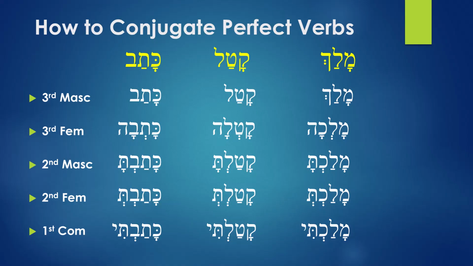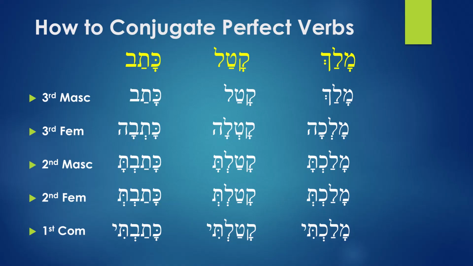And so I'm saying the qal perfect conjugation has a pattern. Once you know that pattern, you can insert any 3 root letters and conjugate them using the same pattern, because the pattern is the same and the suffixes are the same. Now you may be asking, what about the changes in the other vowels? How do I keep track of the vowels? And here's a simple principle that is used.